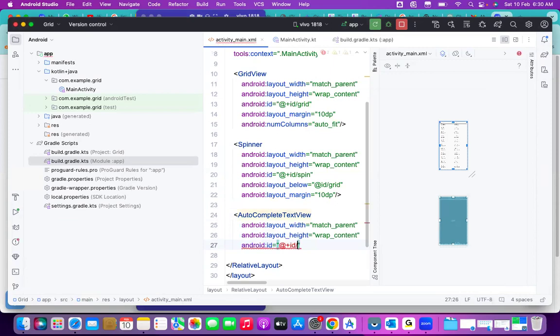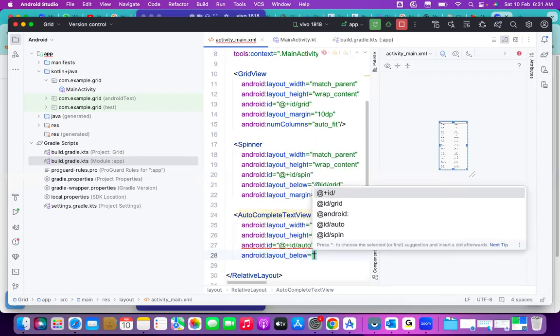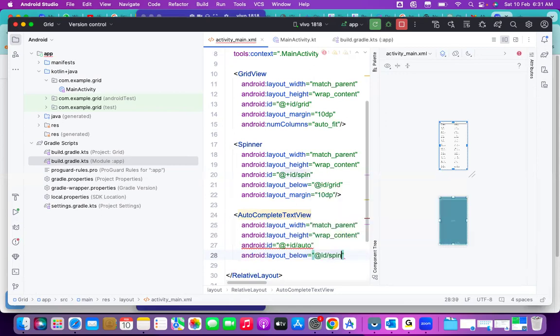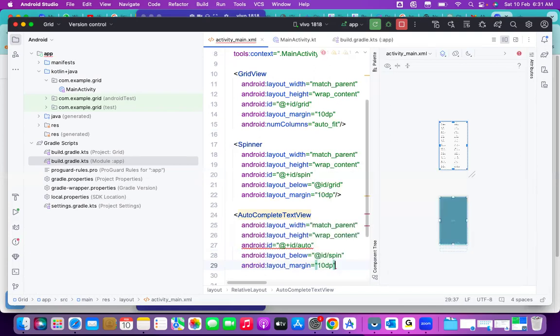So that is auto. Then layout below the spinner with margin. Put the margin and so on. Right, these are the properties taken for this.